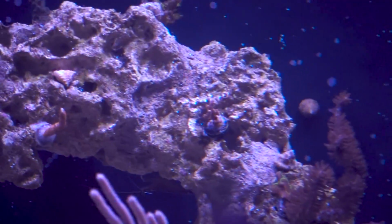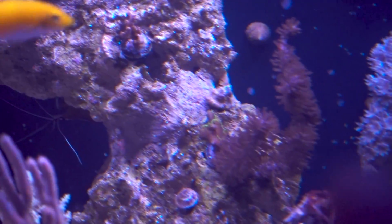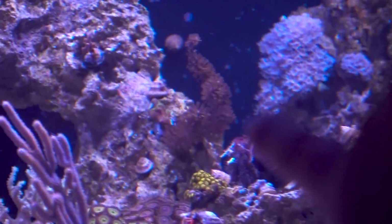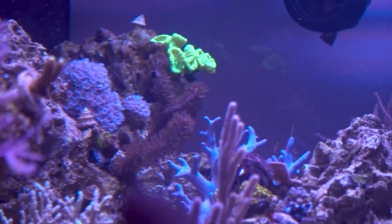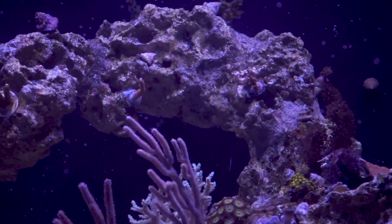All right, the first one I'm going to talk about is the one back here. It's covered up by the gorgonians a little bit. I've got to talk about it first because I'm going to forget its name. Hold on, it's the Worldwide Coral Acrow. It's kind of hard to see because it's blocked by the gorgonian from the front, but I'm counting on it to grow up with an interesting growth formation as well as the highlighted green. It's going to look fantastic. I looked up some pictures online and it is an interesting coral.